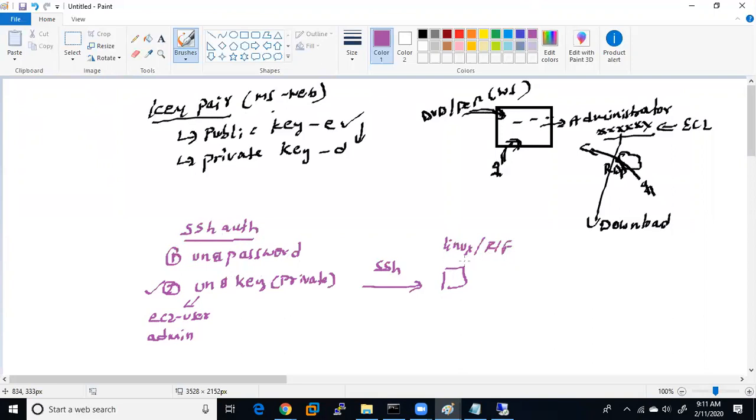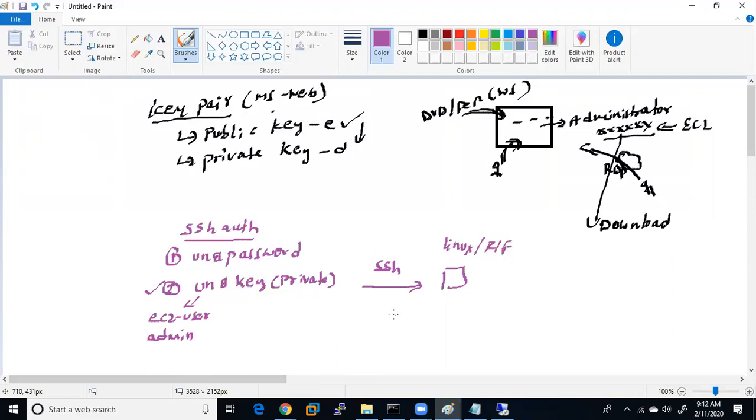That depends on what you are going to access. Like if you are going to access Red Hat Linux or CentOS Linux, mostly the username will be ec2-user. Let's say you are going to access some kind of routers or firewalls, the username may be ec2-user or the username may be admin. What username to use, we can find out when you go to AWS Marketplace and see details about a particular AMI.